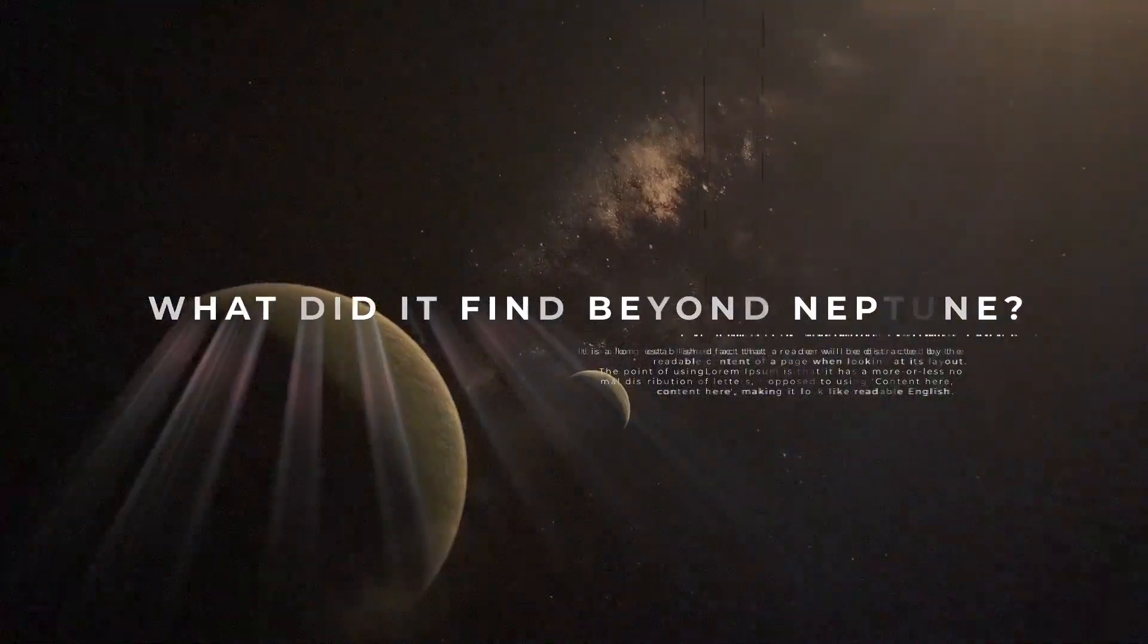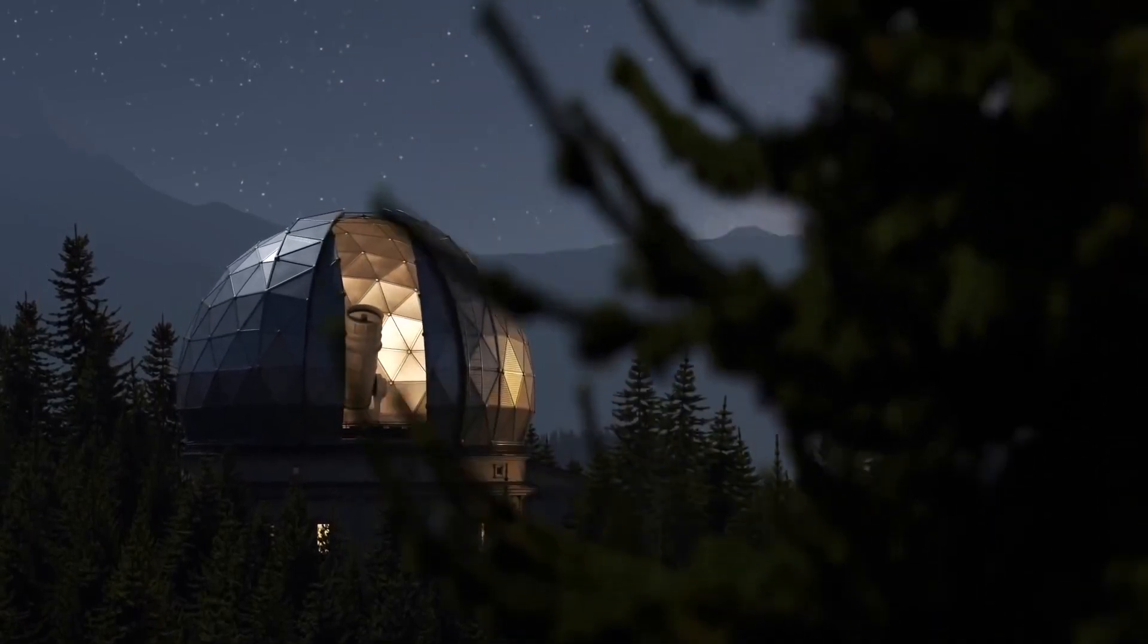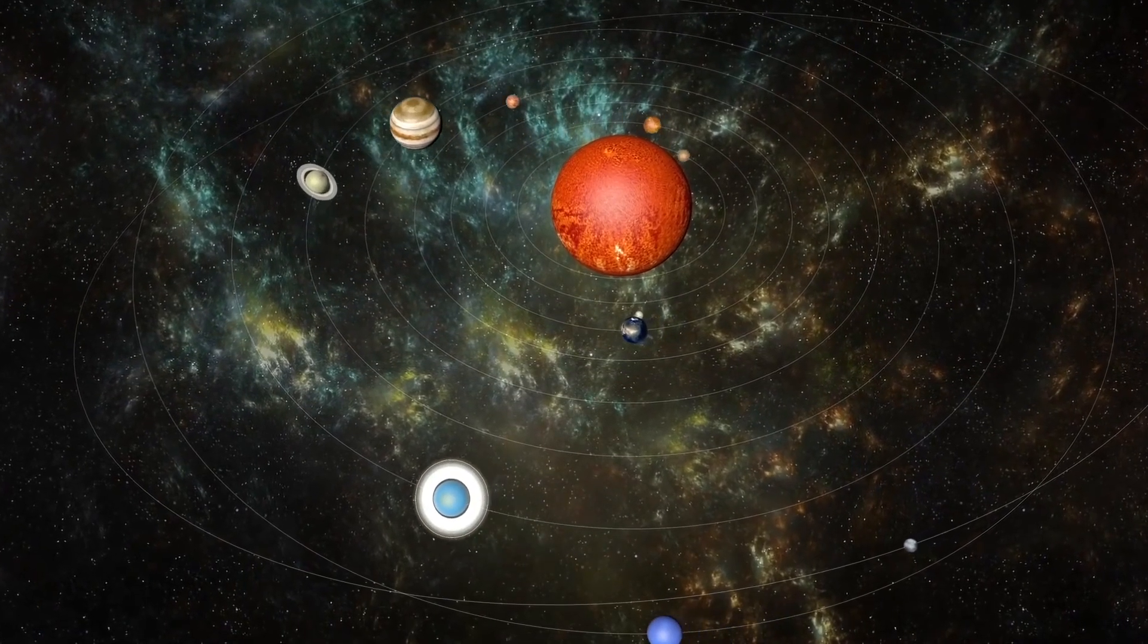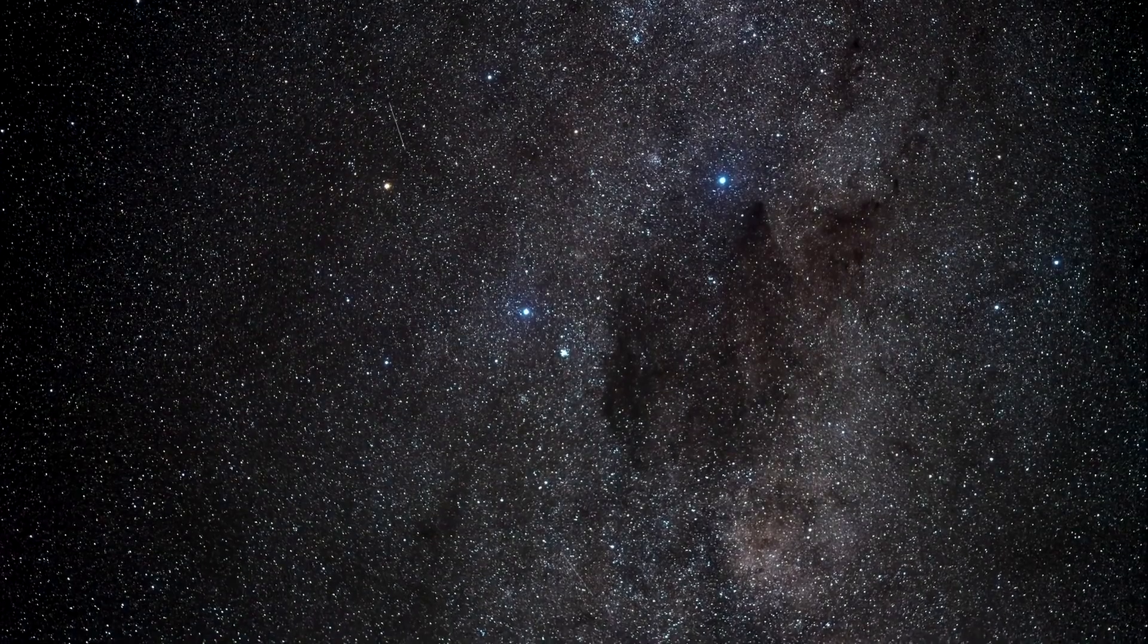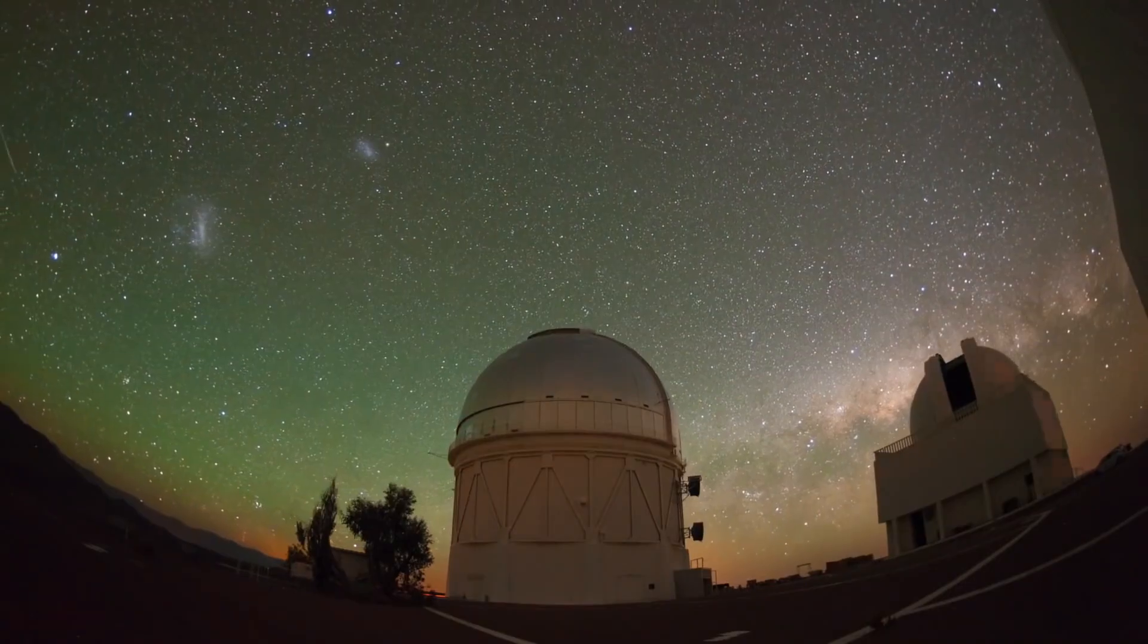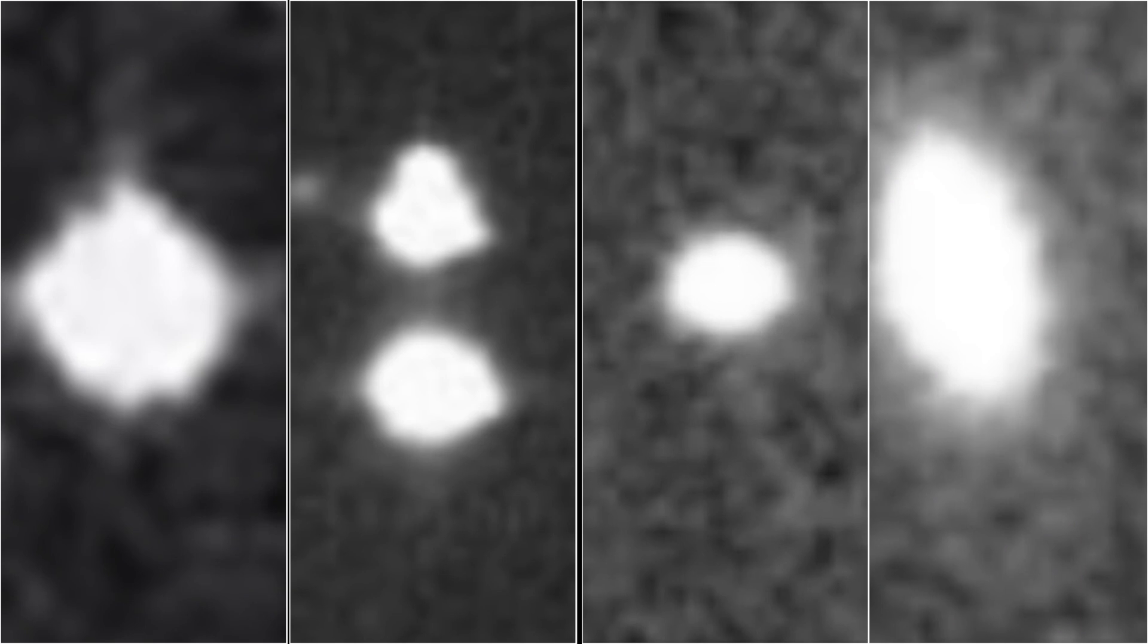What did this survey find beyond Neptune? For a number of years after the discovery of Pluto, not many scientists were interested in looking for objects in the deeper areas of our solar system, because it was assumed that nothing else of interest was out there. But during the later half of the 20th century, astronomers began to find objects orbiting the Sun from distances far beyond the known planets.